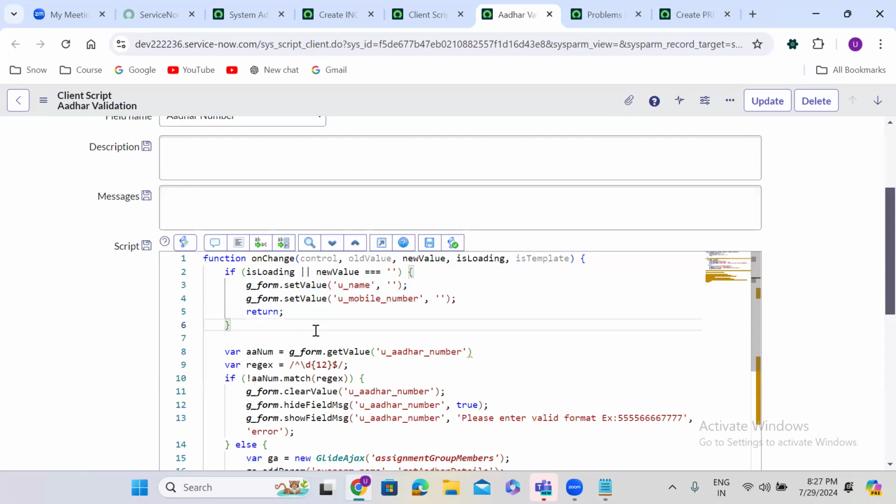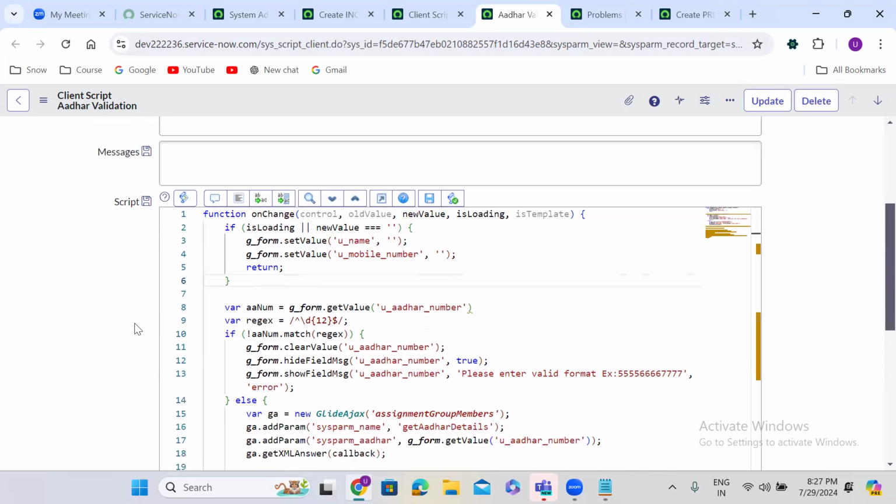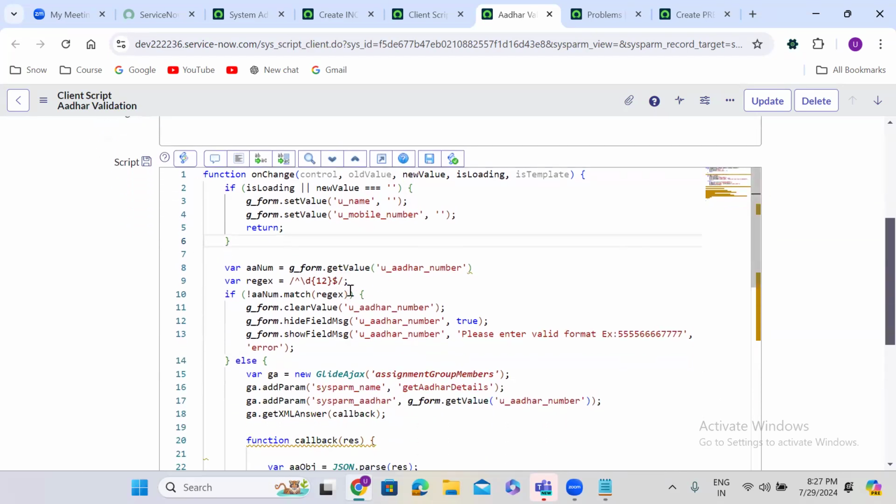Here I am doing the validation: I take the Aadhaar number that is entered and check whether it is in the 12-digit format or not.